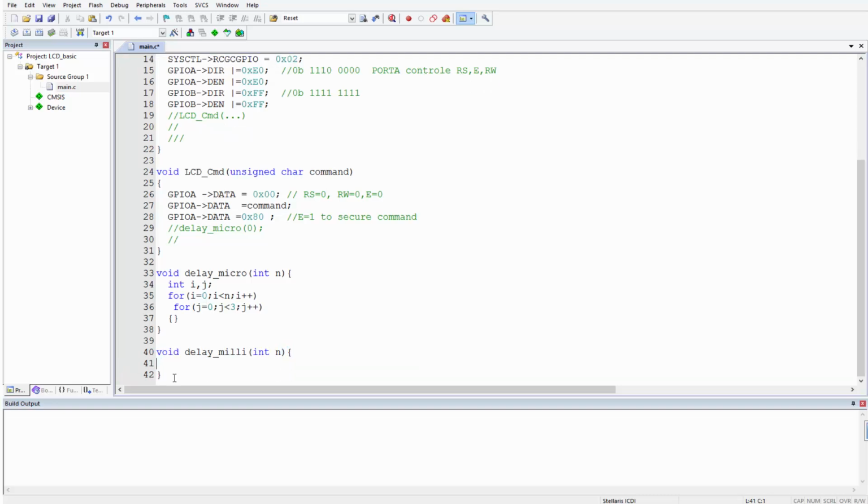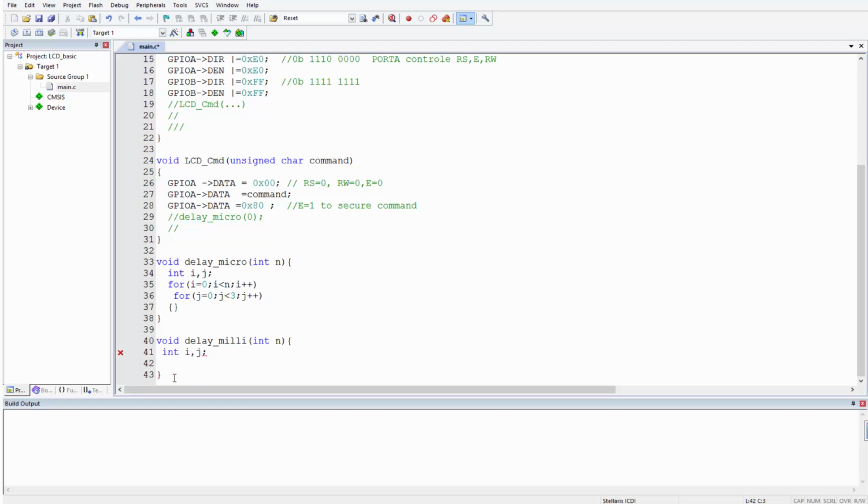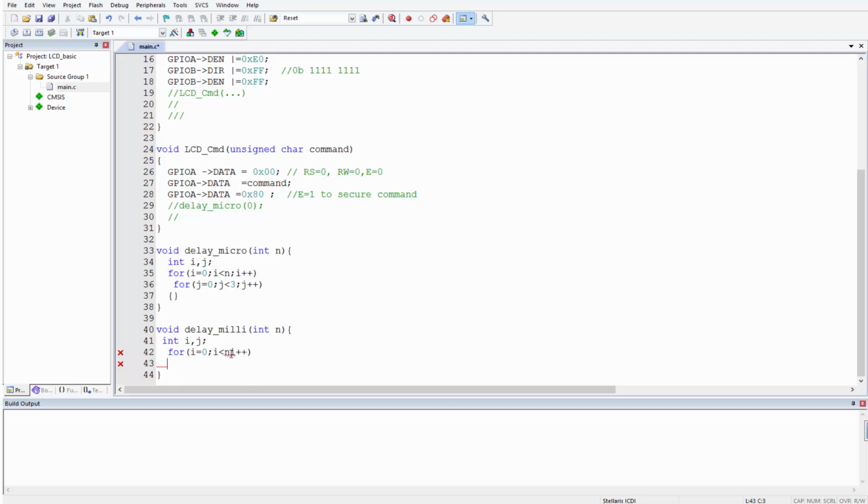The same way, we're using a nested for loop, i and then j, and we have for i equals 0, then i less than n, then i++, and then we have the inner loop, which is j equals 0, j less than 3180.